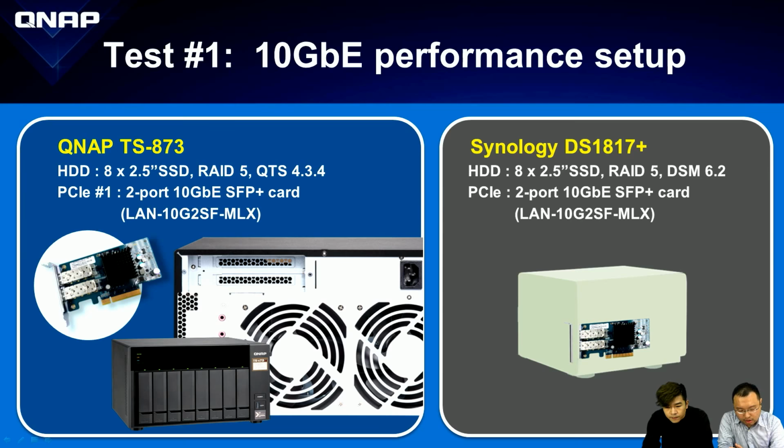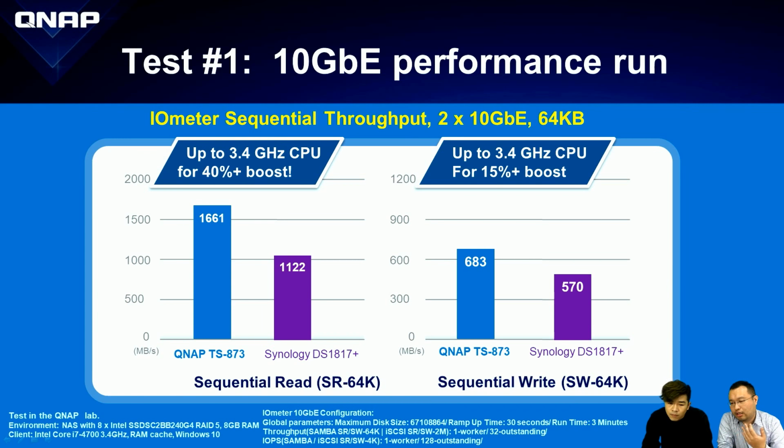Good. Based on our test, thanks to the high frequency and powerful CPU, you will see that in the setup we have two PCs with 10G ports connecting to the same NAS, the QNAP NAS and the other NAS, concurrently reading and writing with I/O meter. Here you will see that the biggest difference will be the read speed because of the higher performance CPU. Of course. Okay. So now let's switch to the live demo. Let's try a real live test, to see how it compares.